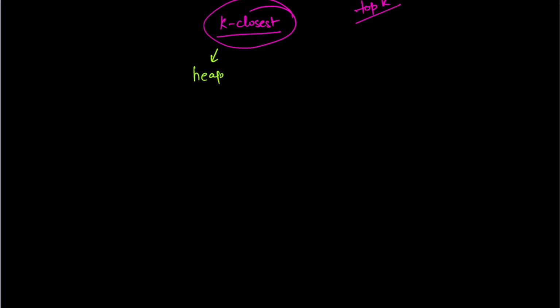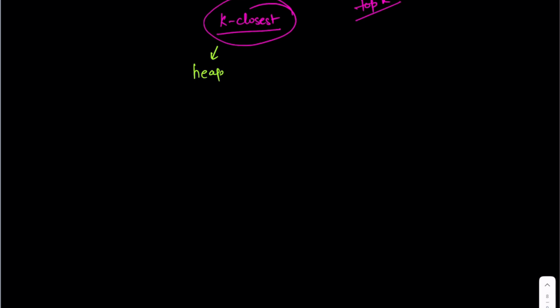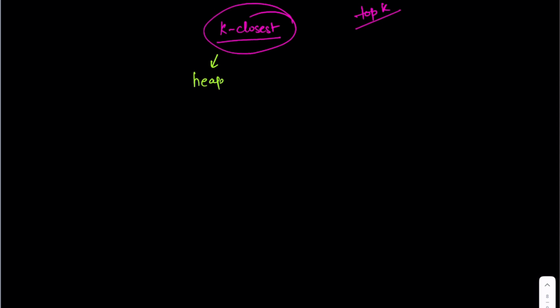What we are going to do is initialize a heap and then fill it with k items and then maintain the k items in this heap. Every time a new point comes, we will see if that should be a part of the heap or it should be ignored. Once we have processed all the points, we will have the k closest points inside our heap.